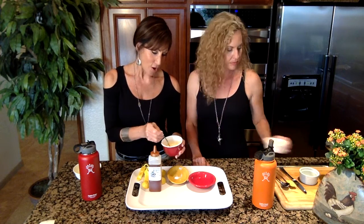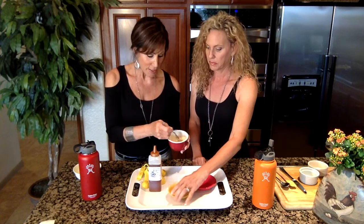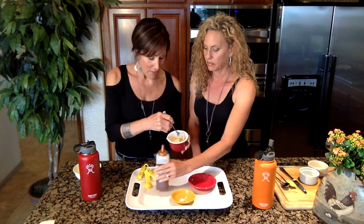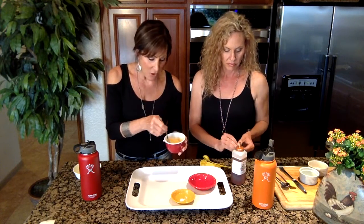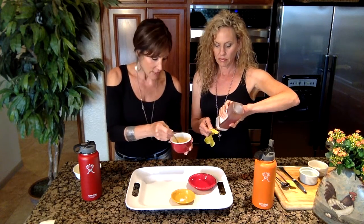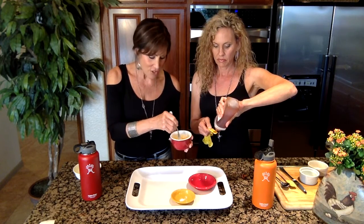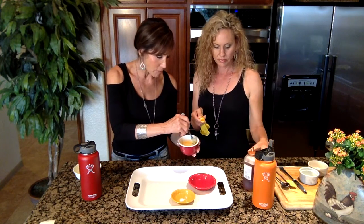And remember the salt. Interestingly, I lived in the Italian part of Switzerland for a couple of years, and all of their breads and pastries look really yummy, especially when we're looking at just special little treats once in a while, but they almost never add salt, and I found that they were completely flavorless. So if ever something is lacking, like what's missing, sometimes it's just a pinch of salt, and we use Himalayan sea salt because it's healthy and it's not going to create a problem for you.